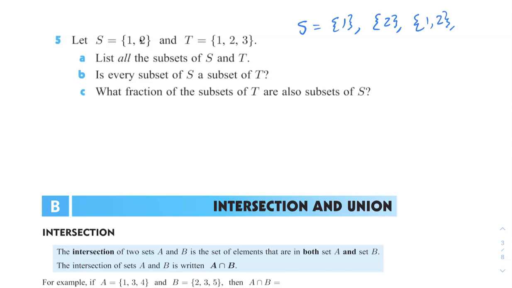Now this is a little ahead of the game, but what we also consider a subset is the empty set. I'm not sure if they do that in this class. Well, yeah, it has to be an empty set also. It's like this set 0. The empty set is always a subset of everything. So there's my S. T will be the same thing. It'll be {1}, {2}, the set {1, 3}. Sorry. Then I can do all different combinations: {1, 2}, {2, 3}, {1, 3}.